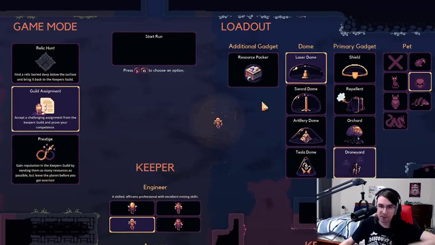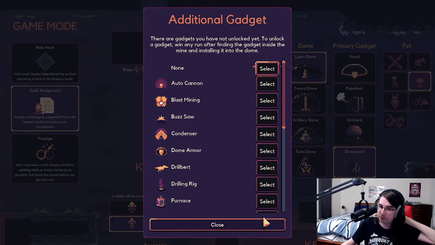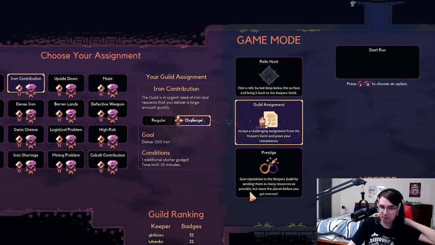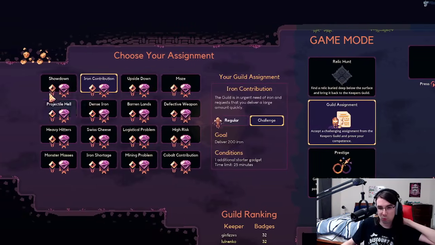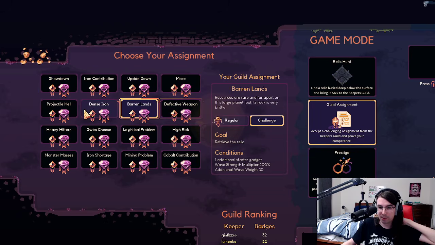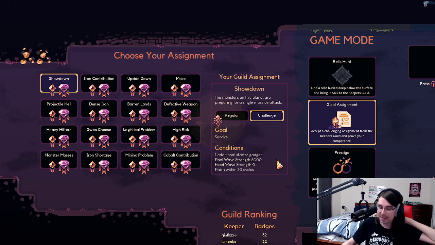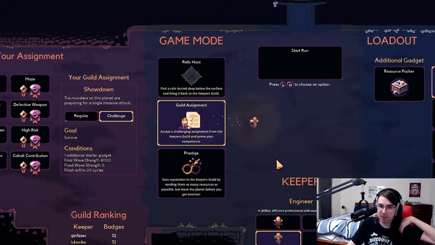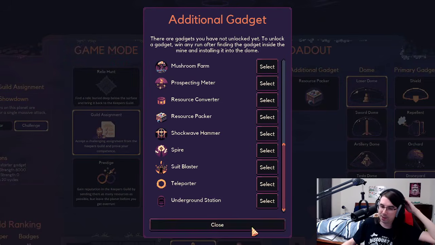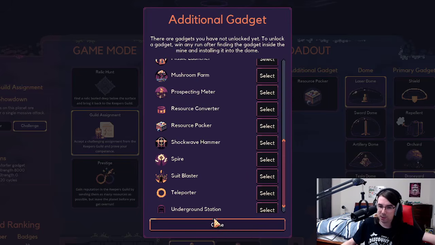And then know that up here you'll have an option for an additional gadget in a lot of these challenges. The only one I believe that doesn't start you with any is the upside down challenge. Most of them give you 1 or 2 additional starting gadgets. You can go over here and select those. However, you have to have won a run in any game mode using that gadget to unlock it.